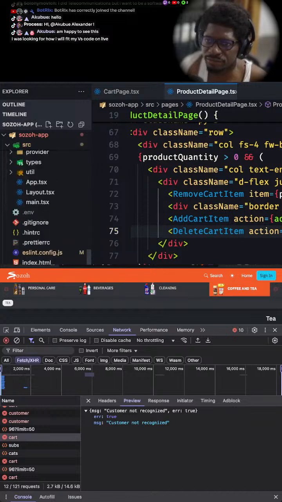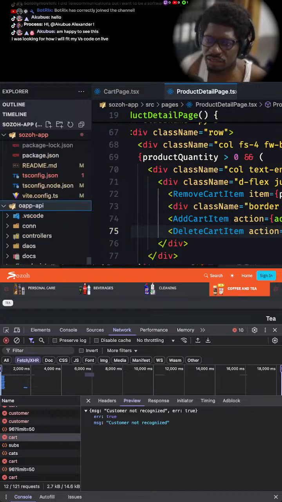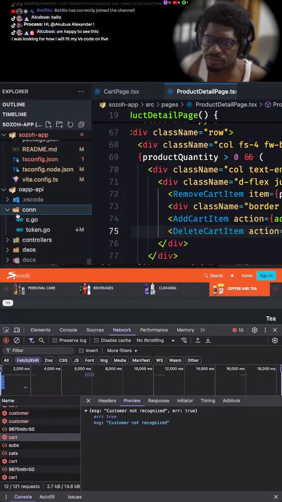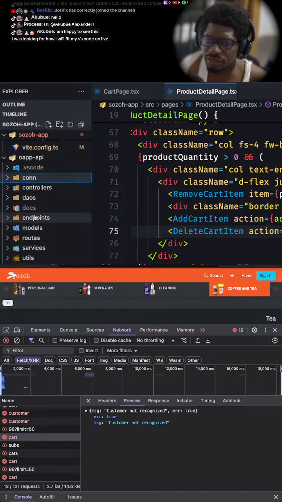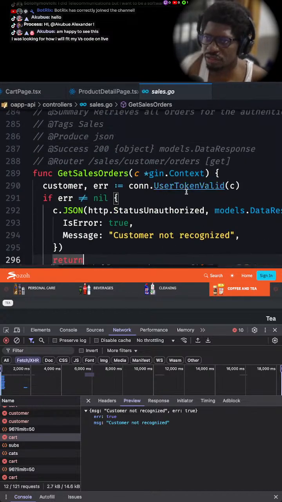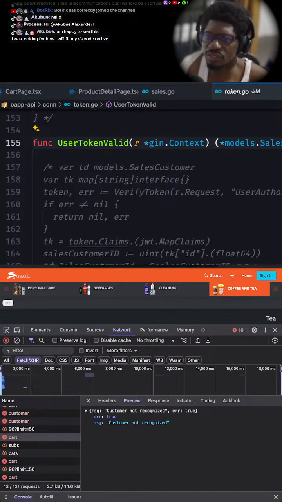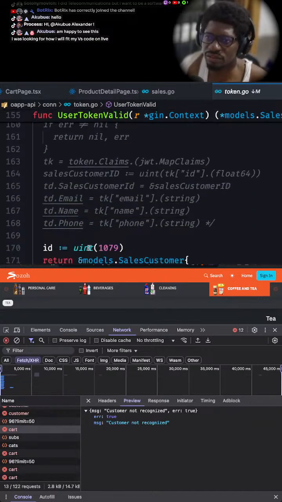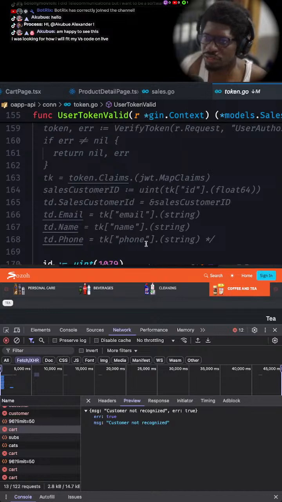Okay, let me go up to the Golang code and settle this matter. We use something like that in controller sales, and that is the user token value to verify the user token. So what I did was to create a dummy account like so, which I have uncommented.